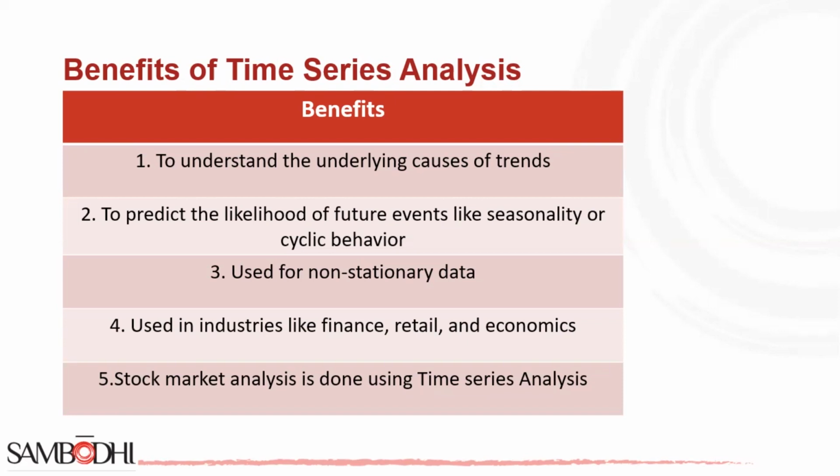Time series analysis is used for rather non-stationary data, things that are constantly fluctuating over time or are affected by time. Industries like finance, retail, and economics frequently use time series analysis because currency and sales are always changing. Stock market analysis is an excellent example of time series in action, especially with automated trading algorithms.